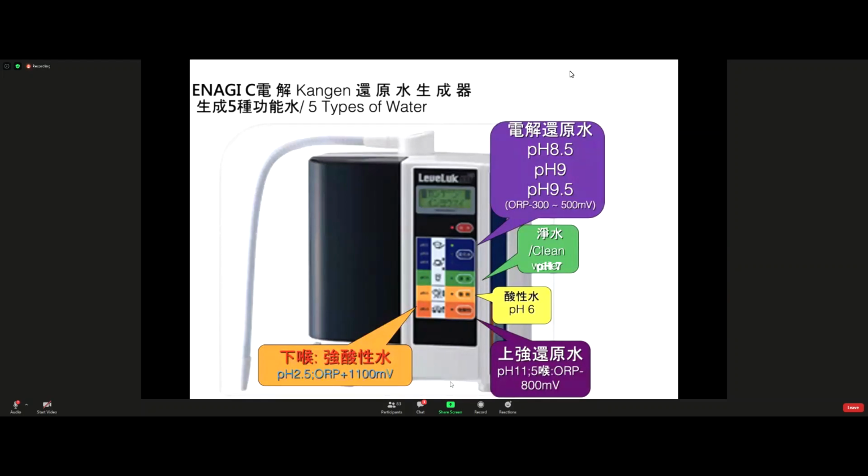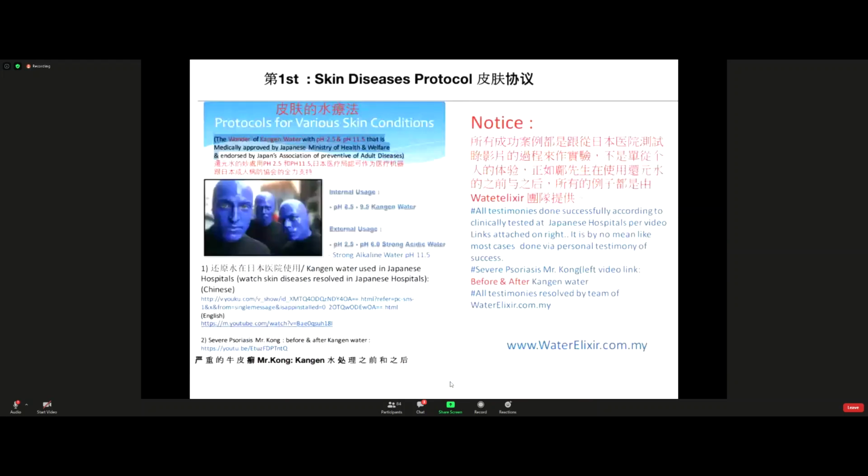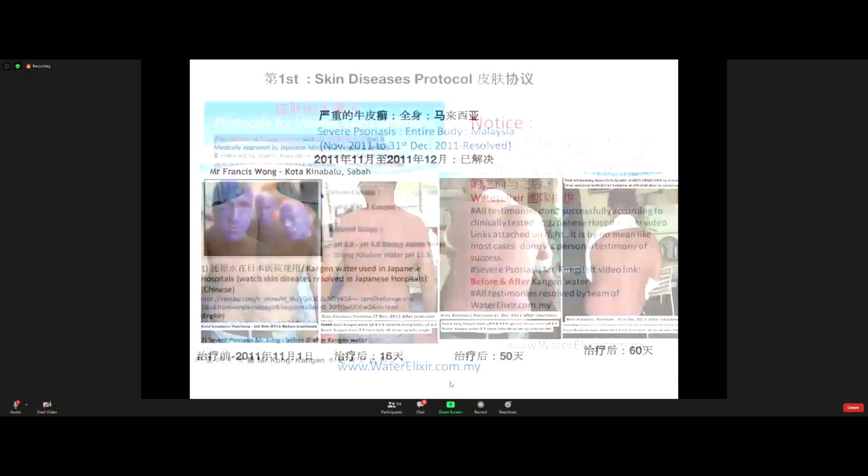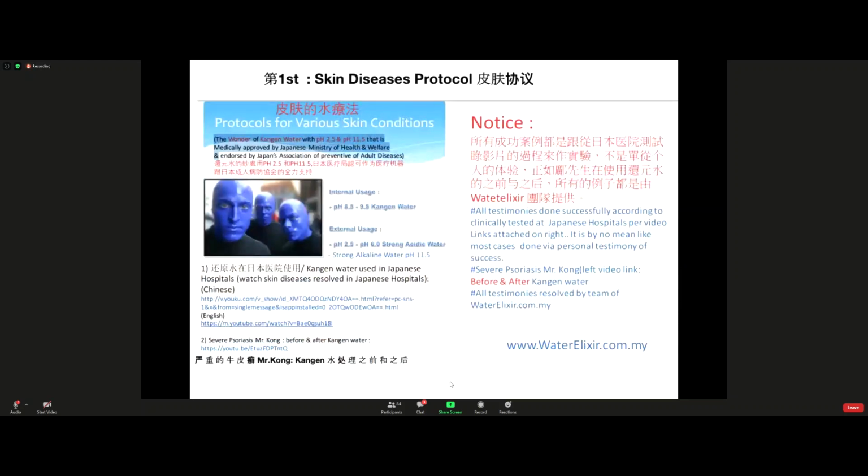So for the 13 protocol, what I'm going to cover mainly emphasizes page 6, 2.5 and 11.5. This is the major water covering this major 13 protocol. Next, let's jump into the first major protocol, called the skin disease protocol. You can see this was the link there. You can click in to find out. I put it on YouTube. I also put it on Youku because I used to go for the China market.